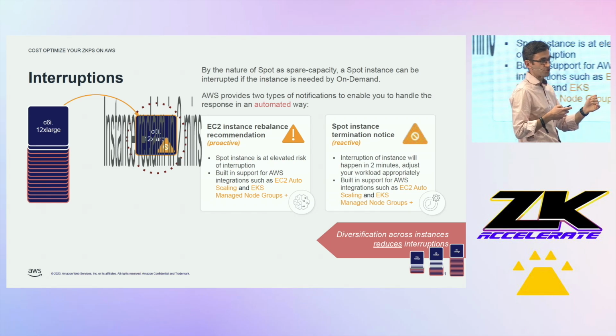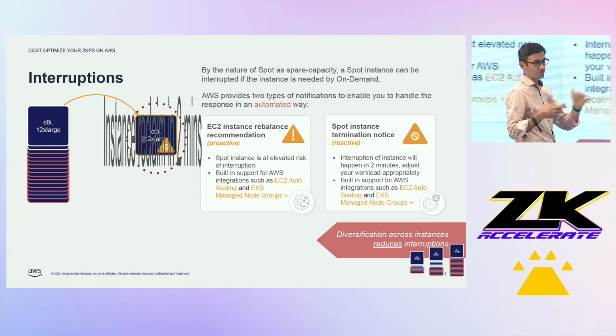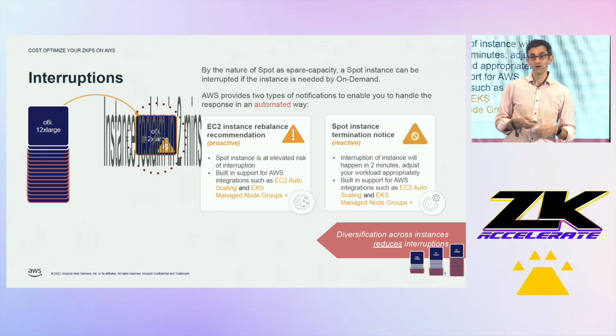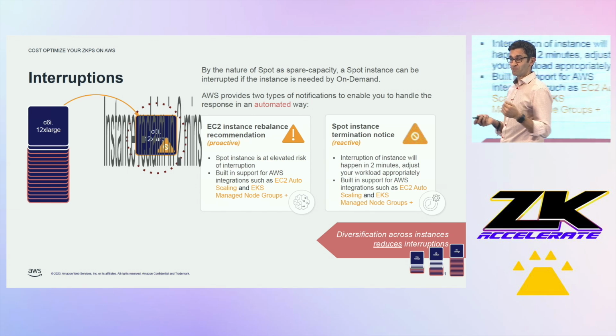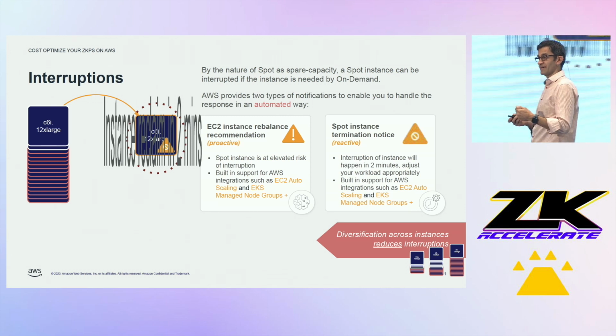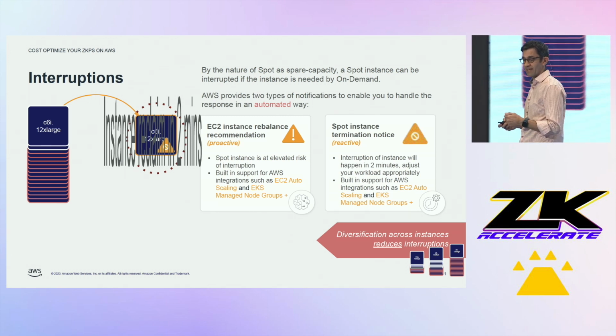So this gives you an opportunity to do anything you need to do to prepare for that and then wind that instance down. Or there's a reactive, which basically gives you a 2-minute warning that says your instance is about to shut down in 2 minutes, and then you need to take any actions there.